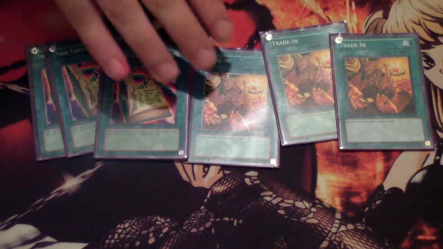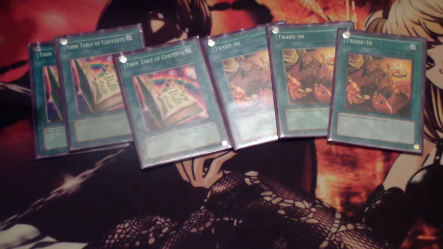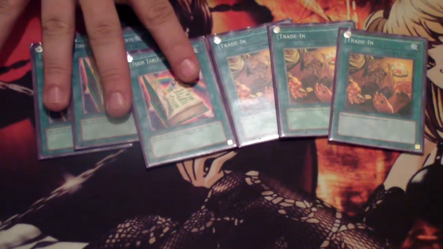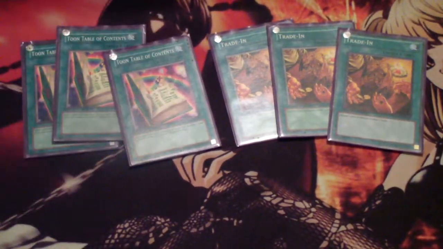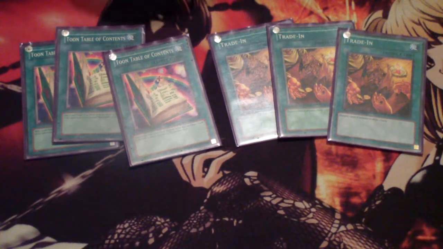But when you have Royal Magical Library, it results in some pretty good plays where you Toon Table into Toon Table, then you Toon Table into Toon Table again, and then you Toon Table into a third Blue-Eyes, and you'll have 3 tokens from the Royal Magical Library from using all 3. So you can draw a card, so it becomes a +1 if you start off with that play. And Trade-In's there because of the Toon Blue-Eyes. I run 3, so I might as well run 3 Trade-In.